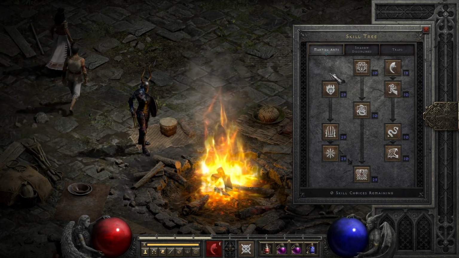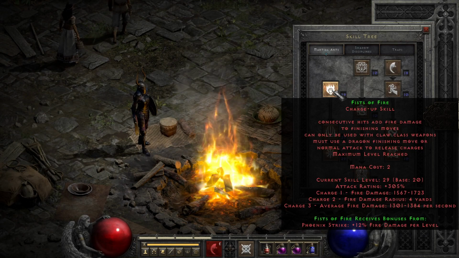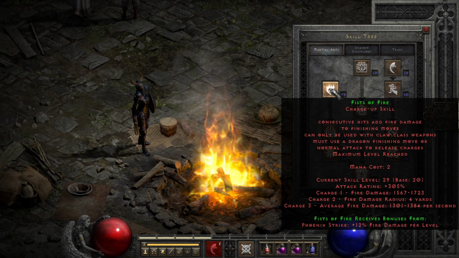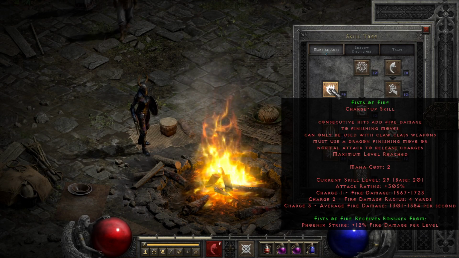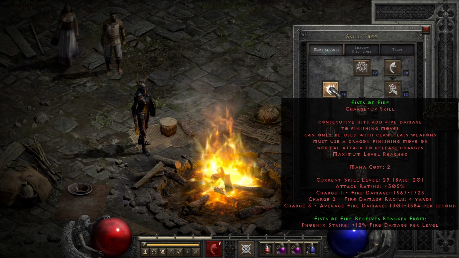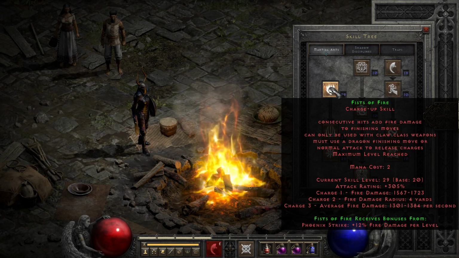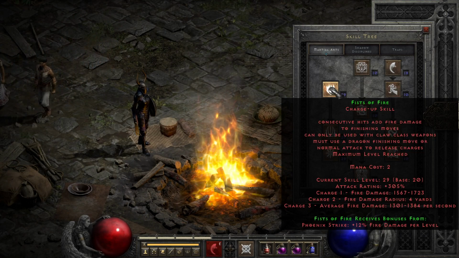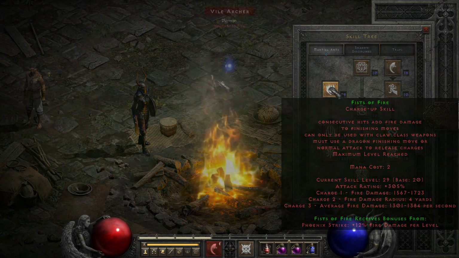Starting at the top and working our way down, we have the fire elemental charges, Fist of Fire. At 1 charge, it merely converts some of the physical damage to fire while adding 50% attack rating and a pinch of extra flat fire damage for the finishing move. At the 2nd charge, it extends this to an area of effect and gives your finishing move an extra 100% attack rating. And at the 3rd charge, it adds a burning effect and even more attack rating, 150% to be precise.